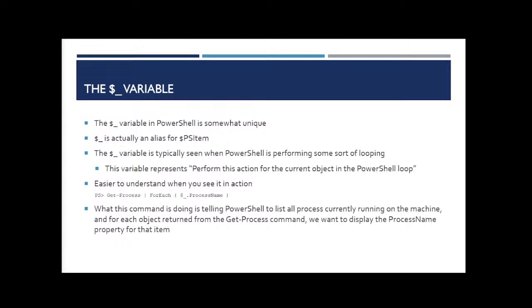All right. So if you wanted to follow along, you could type Get-Process, put the pipe mark, ForEach, squiggly brackets or braces, depending on what camp you reside in, $_.ProcessName. And what that's going to do is do a Get-Process and list the property for the process name for each one of the processes that's running.